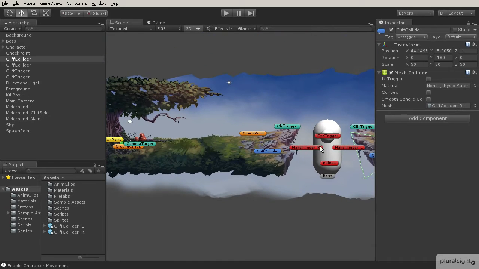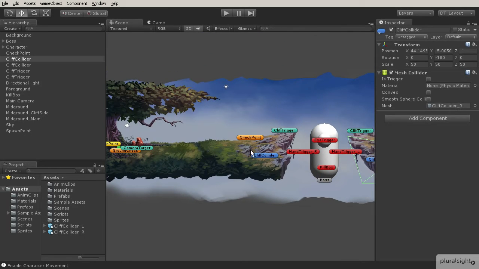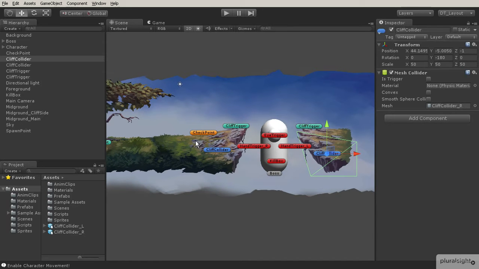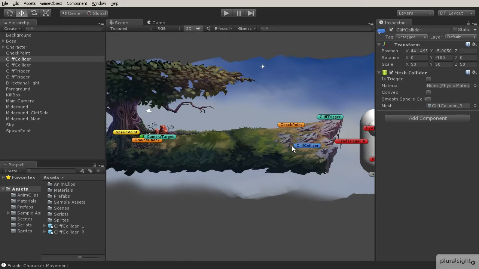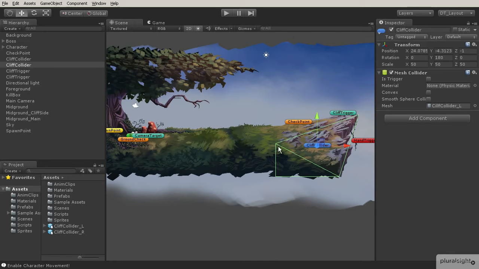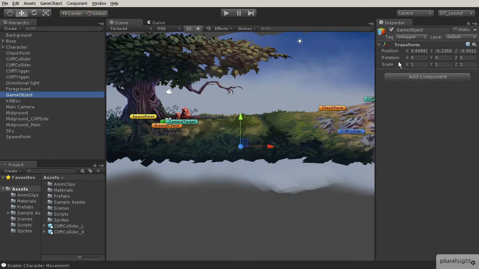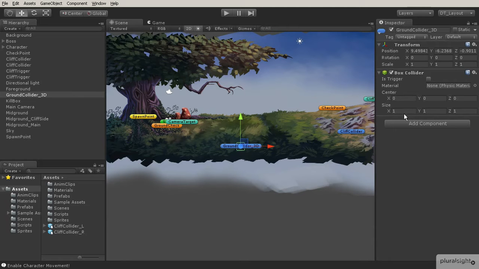Now we could take the final composition that Kurt had created into something like Maya LT, create an image plane out of it, and then model out the entire mesh collider for this entire level. But I don't necessarily want to do that. All we needed were just the end pieces, because now I can create another game object, and I can call this ground collider underscore 3D, and then let me give it an icon, and we'll add a component. We're going to use a box collider. We're going to leave everything set to default except for the X direction. So let's set that to 16, and then I'm going to move that over to here.